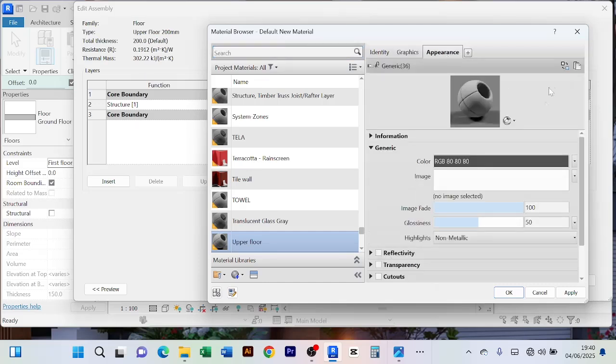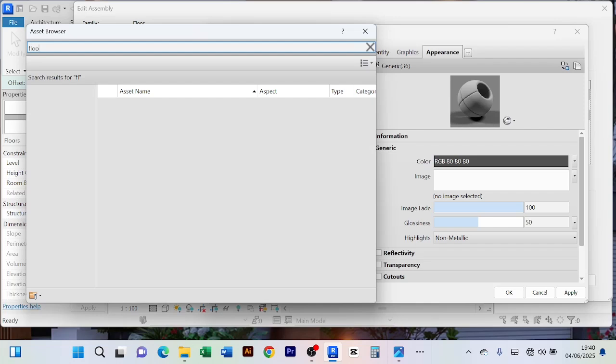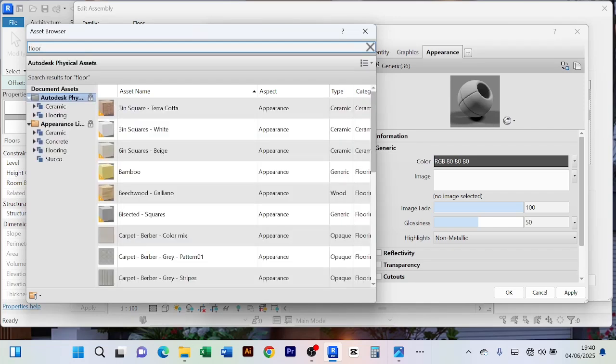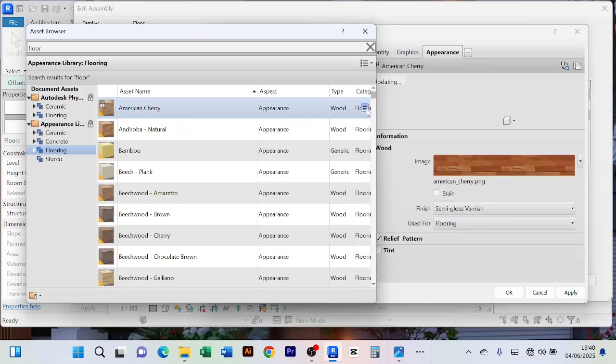So we shall go to appearance, and I will click on this icon to open the asset browser. From the asset browser, we're looking for floor tiles. Let's just say floor, and it will generate floor tiles for us. So I want this flooring. Here it has these materials. Let's look for what they are going to give us.